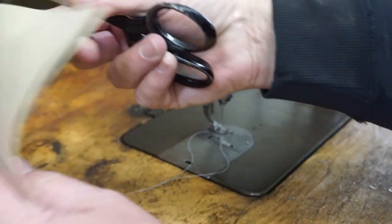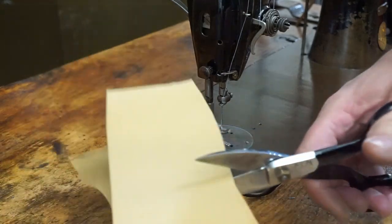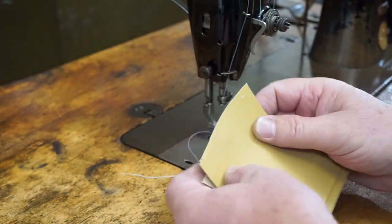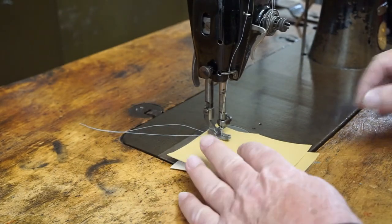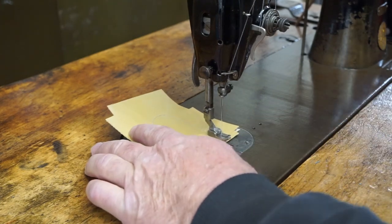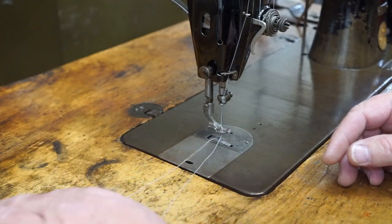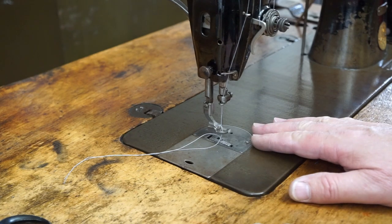Since we're having so much fun sewing, let's do one more piece — four layers of that red vinyl. I don't think that was marine vinyl, I think that was just regular upholstery vinyl, but this next one is actual marine vinyl. All right, that concludes the sewing part and kind of an overview of what a 3115 is and what it will do. Everything I did here I had the stitch length set to the longest stitch it'll do.